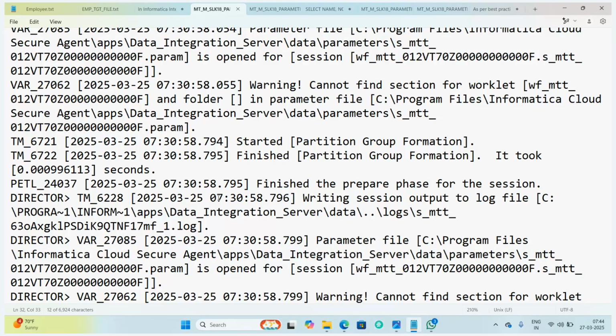Because if you open the lookup properties, there is an option of cache enabled. By default it will be checked, there will be a checkbox. If we disable that, if you remove the checkbox, then the lookup won't build cache. So for every record, the query will execute on top of the database and get us the data based on a condition.